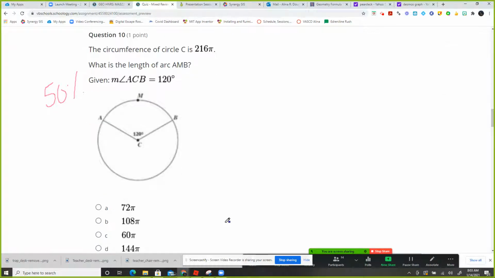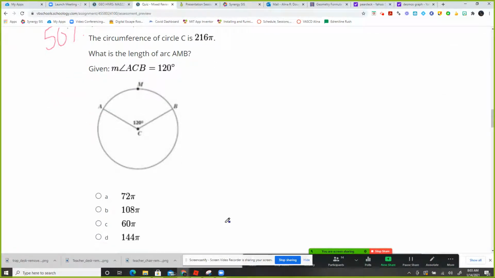All right. This one is the same. It just changes it up just slightly. Don't overthink it is my suggestion here. So I still want my arc. I want the length, so I'm going to use circumference. So 120 over 360, just like the hypotenuse and trig, the 360 always goes to the bottom. And then I remember multiplying by the circumference. So if I know the circumference is 216 pi, there's no math involved here, ladies and gentlemen. Don't overthink this. You're multiplying by the circumference. So all you do is 120 divided by 360 times 216 pi.